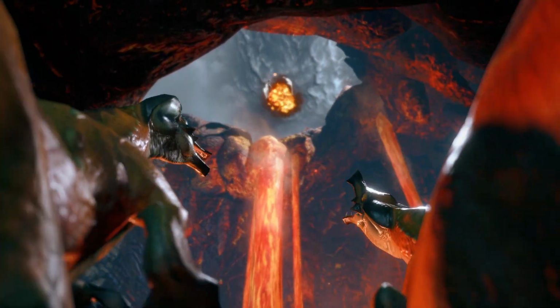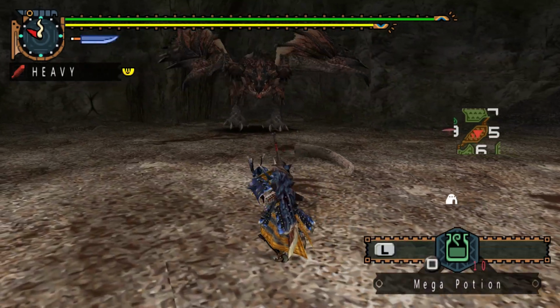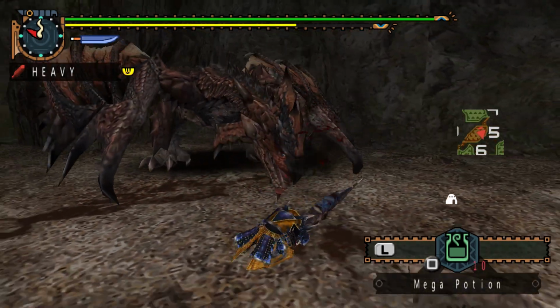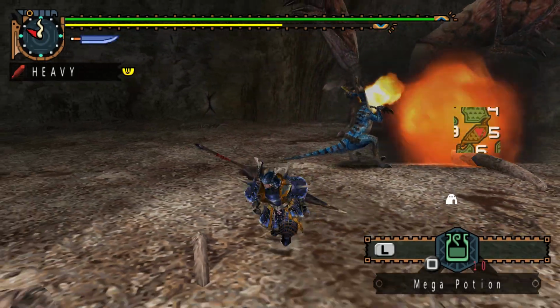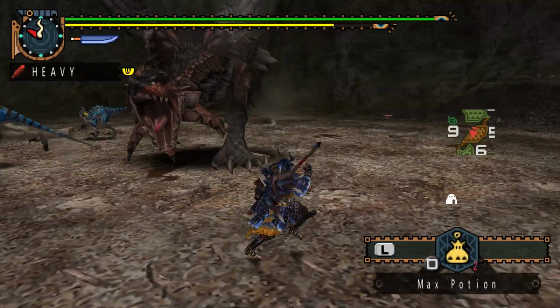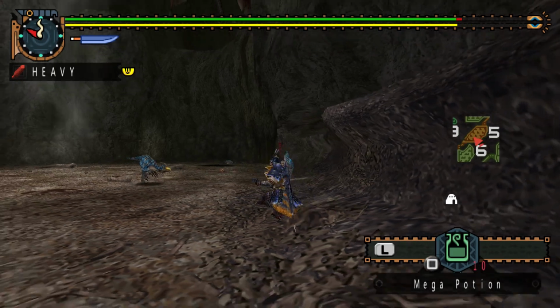Rathalos was introduced in the very first Monster Hunter game for the PlayStation 2. He is the flagship monster of that game, and also the mascot for the entire series. In his appearance in the first and second Monster Hunter games, he had a fairly simple moveset, one that consisted of shooting fireballs, diving, spinning, charging, biting, and flying up high and shooting a single fireball.